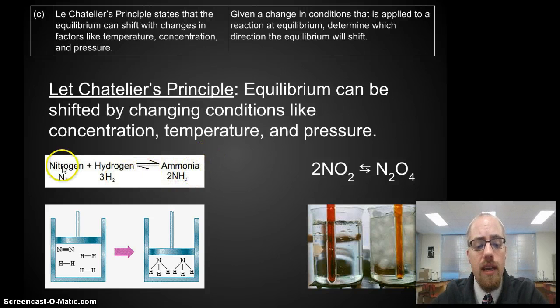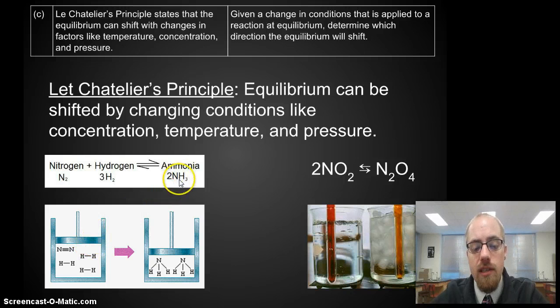So going back once again to the nitrogen and hydrogen making ammonia example, not only can we change the temperature as we discussed earlier, but another thing that we can change is the pressure. Because if you look at the molecules in the beginning and in the end, we have 1 molecule of nitrogen and 3 molecules of hydrogen. That's 4 molecules. And according to ideal gas theory, those 4 molecules are going to want to take up a lot of space. They're going to exert a high pressure. They're going to want to take up a large volume.